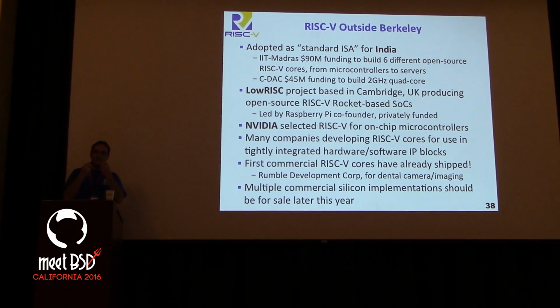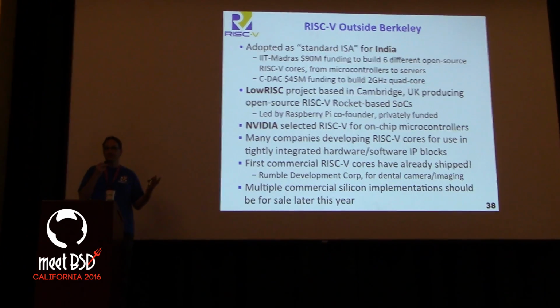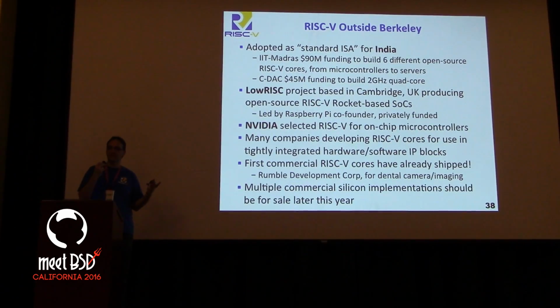So why does India want to make RISC-V a standard? Well, they had their own Indian microprocessor initiative running along, but it wasn't making much progress, and we just kind of overtook them, so they hopped on board. The reason they're interested is two primary ones. One is semiconductors are very important in trade. If you don't have any indigenous semiconductor industry, your trade imbalance just gets worse over time. So they need an indigenous semiconductor industry. The second one is security. They just don't trust the IP from Intel or ARM or other places. They want control over the processors they build in their systems. So that's why RISC-V is very attractive to them. They invested a lot of money, $90 million in one center, $45 million in another, to build RISC-V servers.